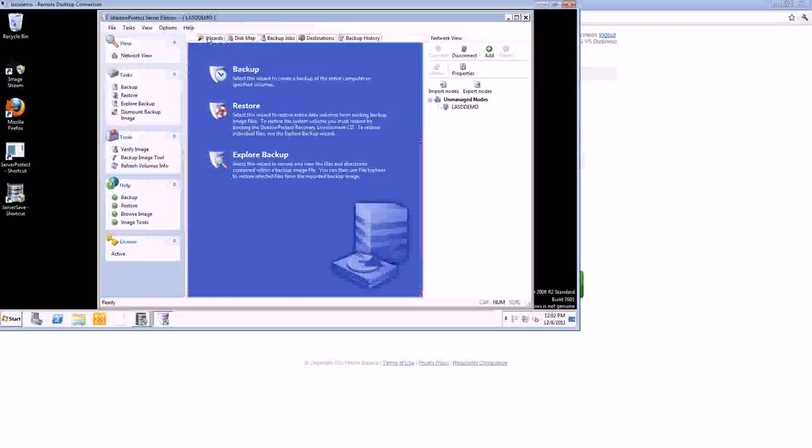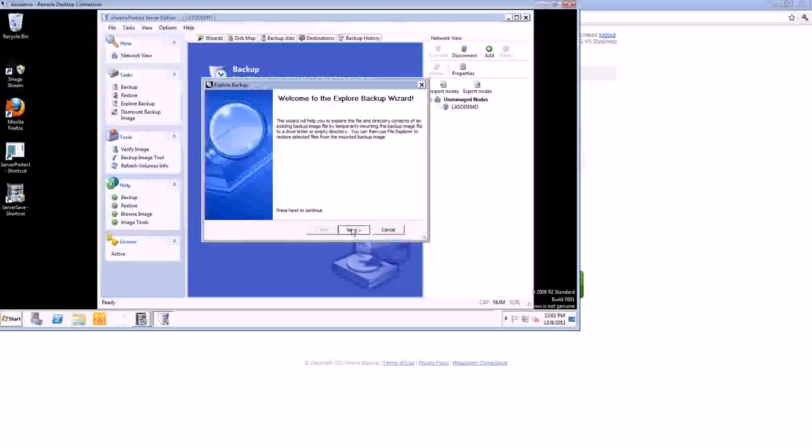So recovery, while that's running, let's look at, we already have some backups that have been running. It looks like an incremental finished right as we came onto this. So if I go to restore, I have two options. And this is not restoring from the cloud, this is restoring from an image. So I can restore and overwrite an entire drive. Less common than explore backup, which means you can recover to a virtual drive or recover part or recover in a different way. You don't have to overwrite something. So I'll do this one.